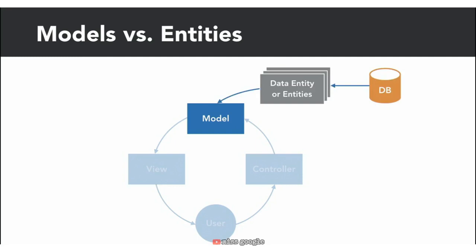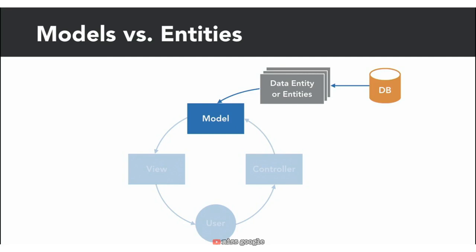Because of that, I recommend a slightly different approach that involves 2 types of data object, data entities and data models, or just entities and models for short. Following this pattern, we can load an entity or a bunch of entities directly from our database, and then use a model class to manipulate or map those entities into a form that's more directly useful to a view. In that sense, we're doing something very similar to a view model in the MVVM pattern.